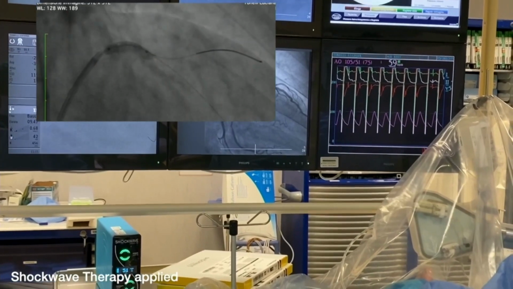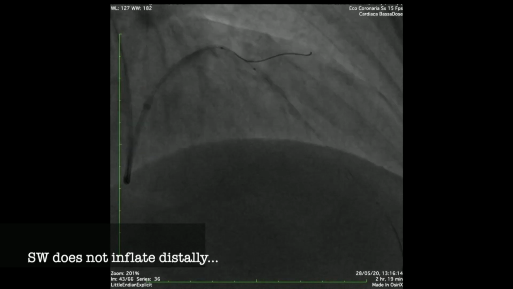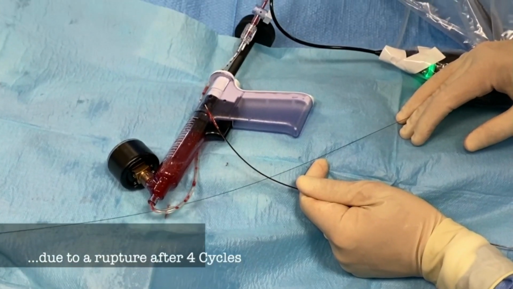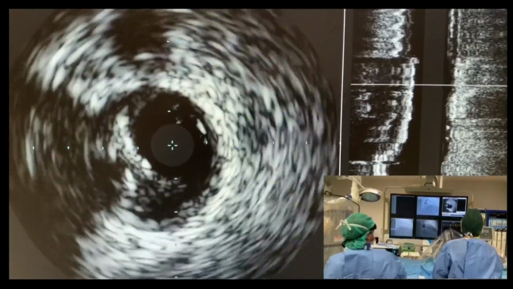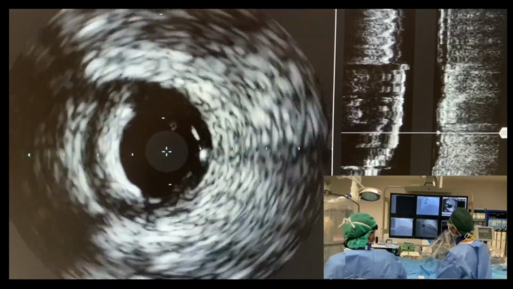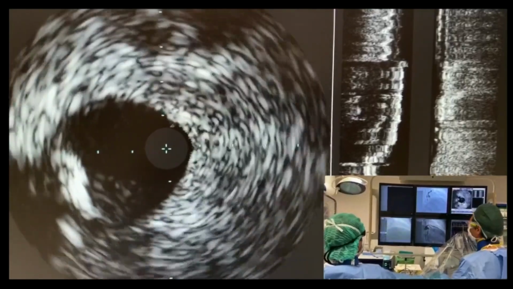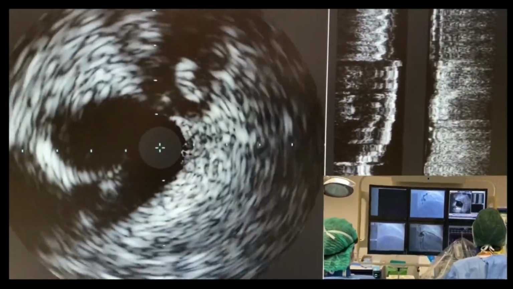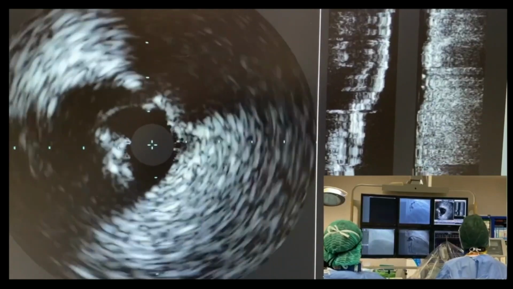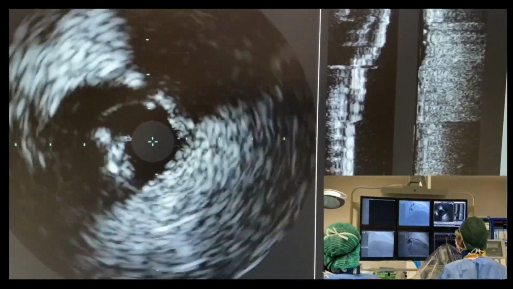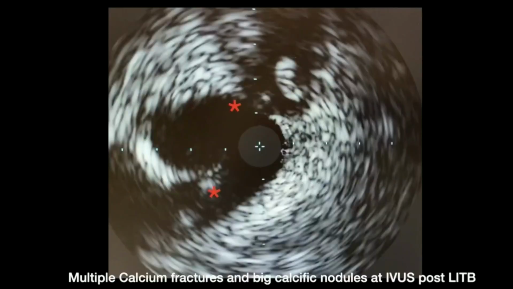And you can see how the 4.0 balloon is not totally expanded, confirming that it is a very asymmetric distribution of the calcium. When we went a little bit distal, we saw contrast exiting the balloon. So it's clear that the balloon was totally ruptured. But an IVUS run will give you the explanation, or at least what we consider to be the explanation. You can see there at time 7 a kind of sharp knife in the plaque, very asymmetric, very irregular. Probably that was the cause of the balloon rupture, despite the low pressure. It's a large balloon, it's a 4.0, and so we could not complete our vessel preparation.